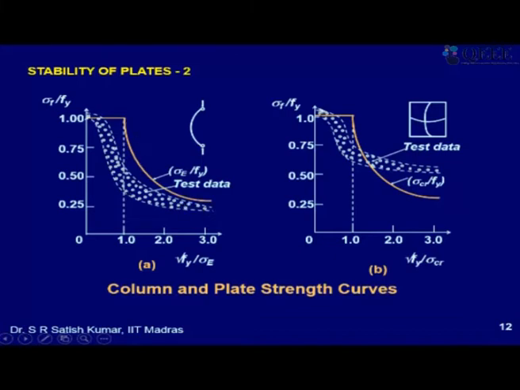And in case of plates, the test results plot somewhat like this. As the plates become more and more slender, you get larger and larger post buckling strength. This is my theoretical buckling stress value, but practical plates can have extra strength beyond the buckling, that is post buckling strength. That is what we saw. Winter enables us to calculate that strength.